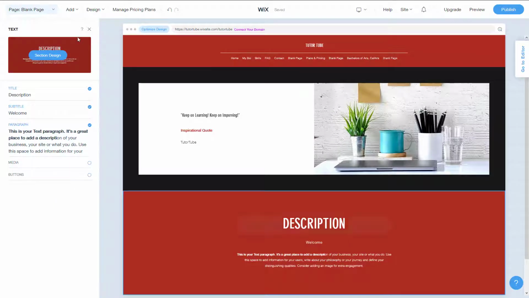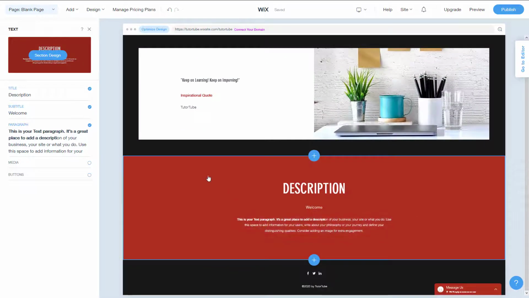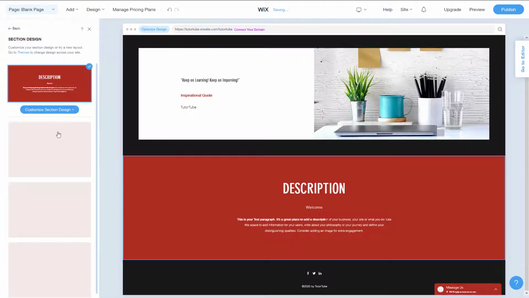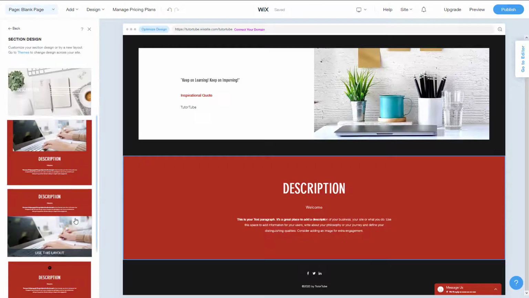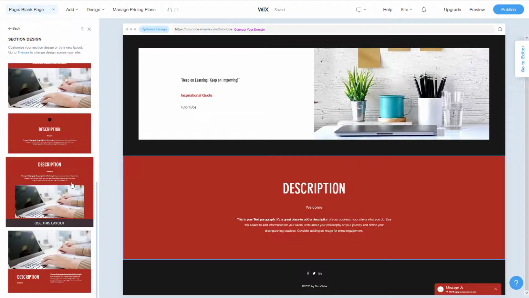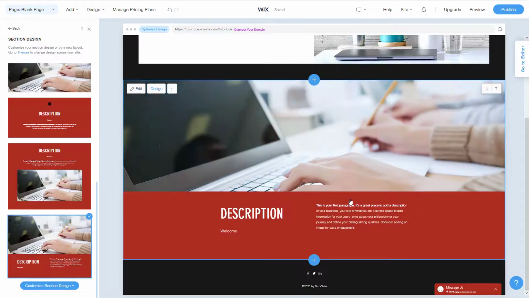To change the section design, you just click on the section design, or you go over here and then work around with the section design from right over here as well. So let me just go on to section design, and over here you can see that there's different designs that you can choose from. So you can simply go over here and choose the one you like. Let's say, for example, I'm going to choose this, and there you go, that is the text section. So I can edit the image as per the liking and then work around with that as well. So that is how you can work around with the text section inside of Wix ADI.